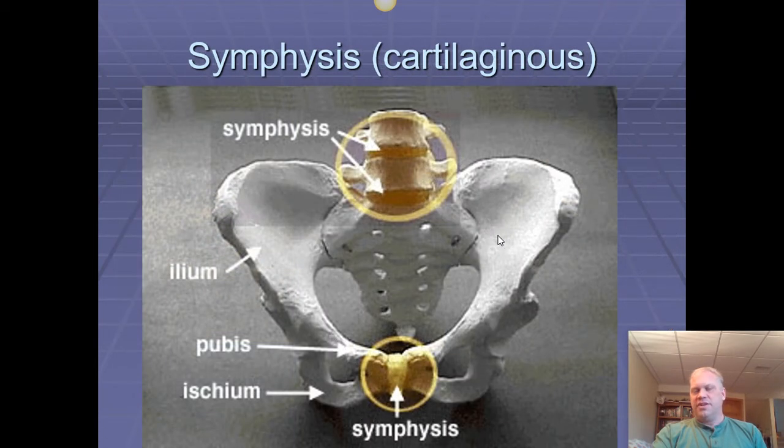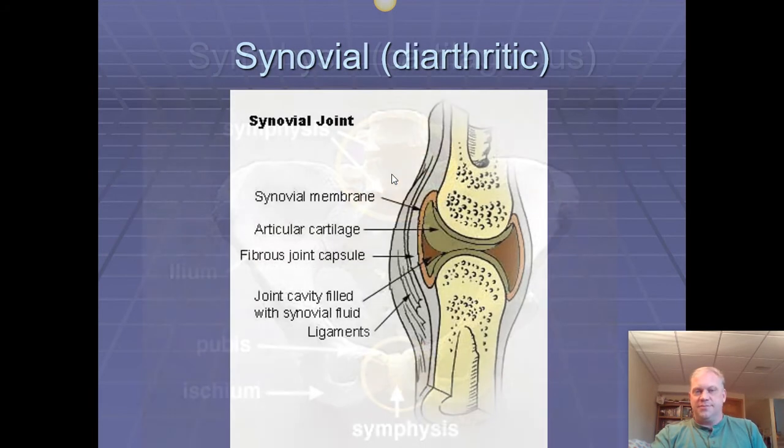The other type of cartilaginous joint is a symphysis. Okay, here's classically called the pubic symphysis. It's between the two pubic bones. But if you look on a skeleton in a classroom, you find that cartilage is not yellow, it's blue. And that's because it's a different type of cartilage. It's a symphysis cartilage instead. Okay, so this is the cartilage also here. When you hear about somebody slipping a disc in their back, that's that symphysis joint between the two vertebrae. Okay, that's also that cartilaginous. And so if you think about it, we've got different types of hyaline cartilage versus the fibrocartilage that we find of the symphysis. Okay, so it's different there.